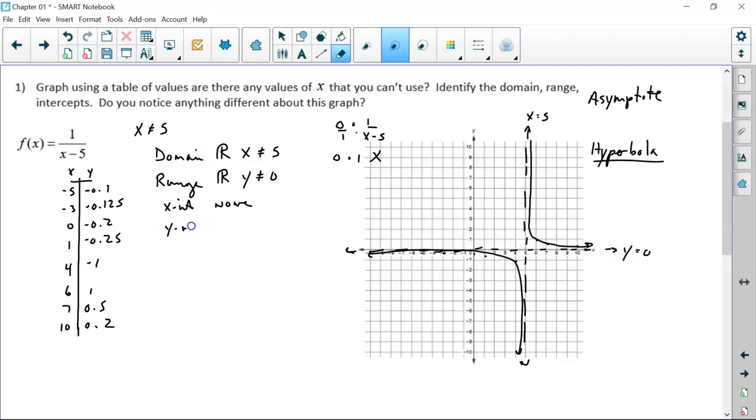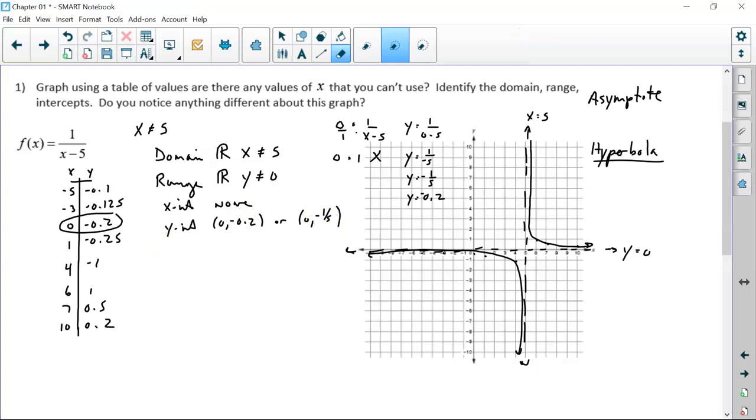For our y-intercept, we can also find that algebraically. That's when x is 0. So y equals 1 over 0 minus 5. So y equals 1 over negative 5. Y equals negative 1/5, which we also saw right here. Now negative 1/5 is the same as negative 0.2. Or you could also write it as the point (0, negative 1/5). They're equivalent, they're the same thing.